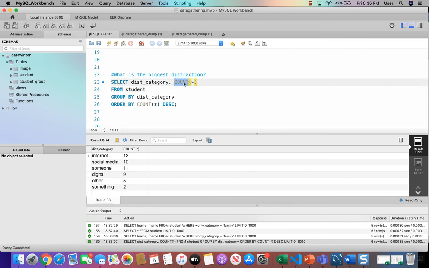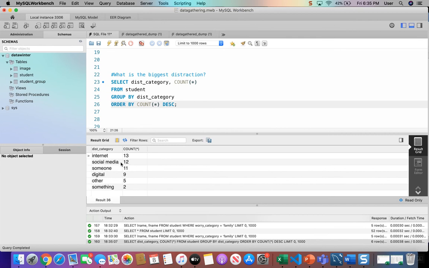We've got count here, we've got group by, we've got order by, we've got descending. And basically, I'm not going to describe what all these are doing, but it's basically adding up every time it sees a certain distraction and counting it up and putting the one that's counted the most at the top. Notice that only the categories that were limited by the enum are there.